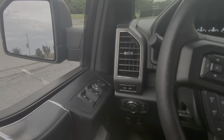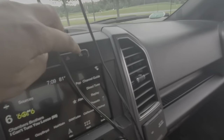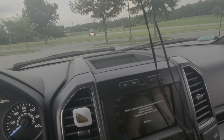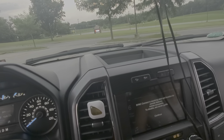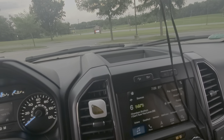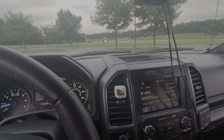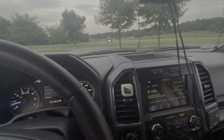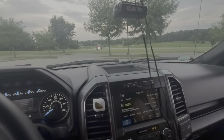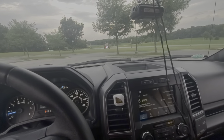All right guys, we're back inside the truck. One thing I'm going to mention before we get started is this annoying little auto-off button. What this does — and this is nothing new — is it'll actually shut your car off if it's not being driven, so you're at a stoplight and the motor shuts down. That's fine in the winter or in the city, but here's the problem: at an intersection out here, when you go to pull out quickly, there is a slight delay. Also, your power steering pump does not engage right away, so if you're pulling out and turning — have fun with that. Personally, I shut this off.